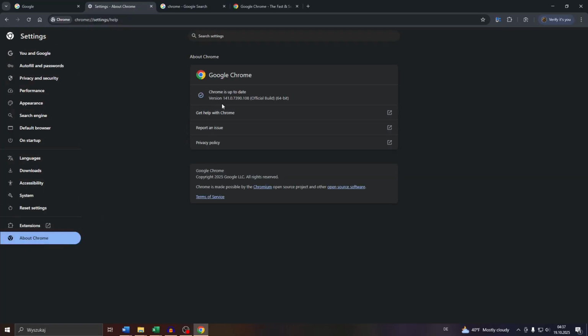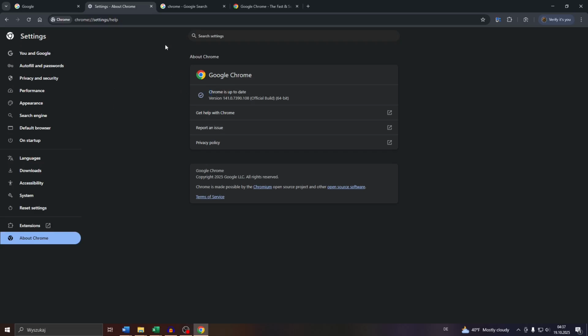After that, Chrome will automatically check which version of Chrome you're currently using. And if the version you're currently using is up to date, you will see a notification like this. If that's not the case, Chrome will notify you and give you access to a download button here to the right to update and to install the newest version of Chrome. So that's one way how you can do this, guys.